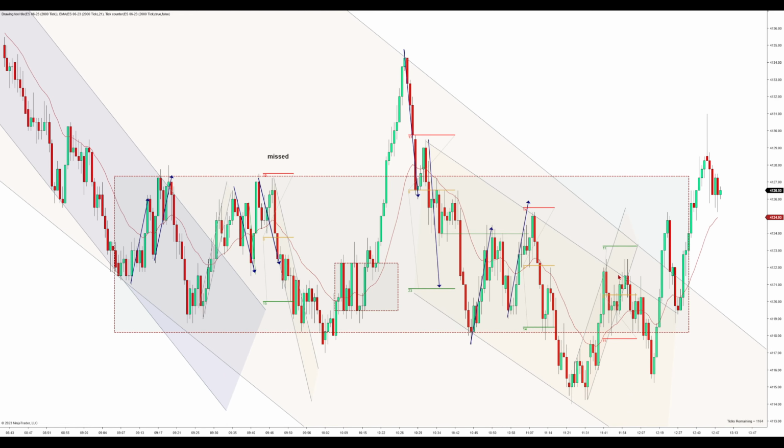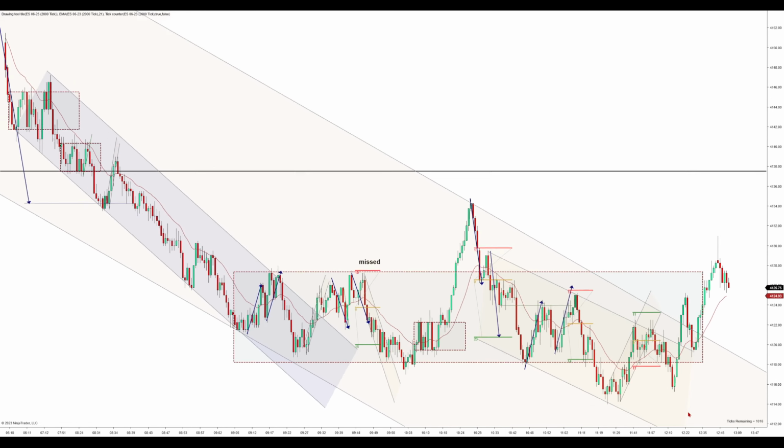Bounced right off that trend line again, pushed down to my stop, and anyway, that was annoying. But as soon as I got stopped out, look what happened. 2 huge spikes up, right where I was expecting it to go. Other side of that range, right there, just like the range rules do. They go from side to side.